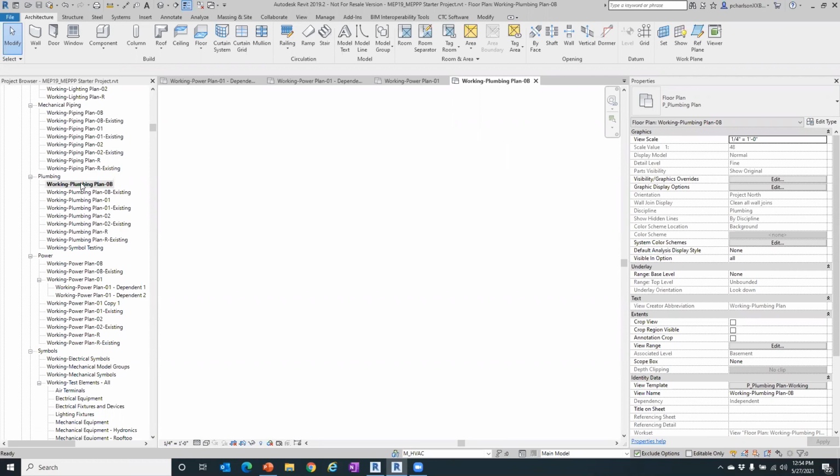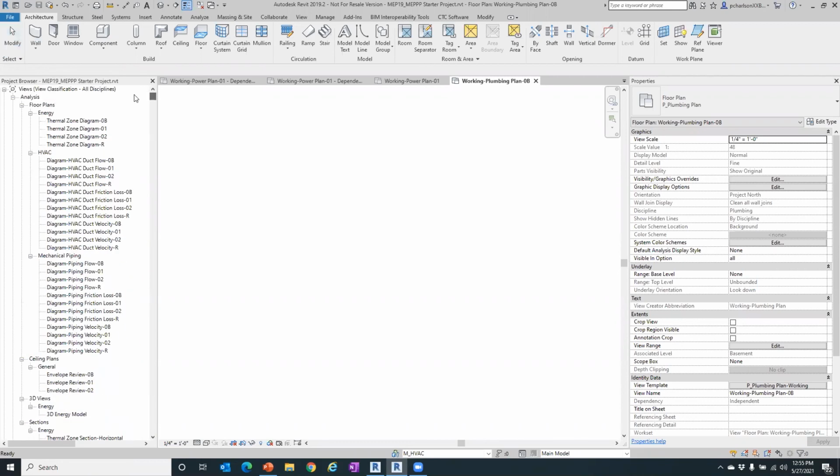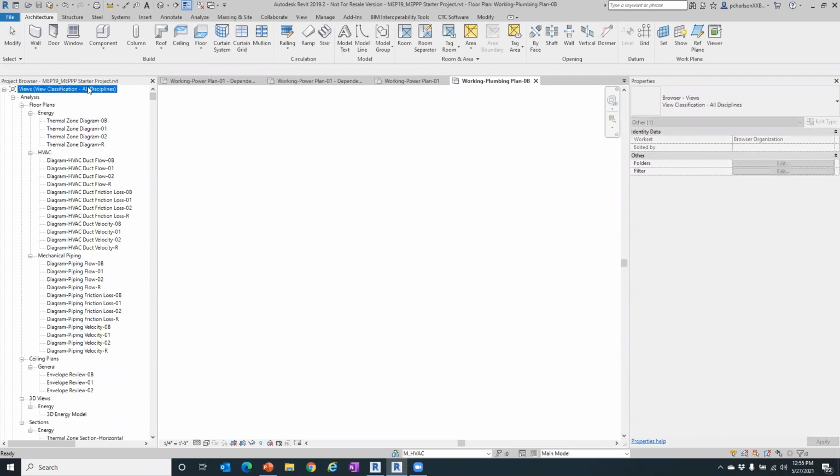So if I tried to turn off a work set, it's not going to turn off a bunch of views within my project browser. Now, the other thing that you can do though, if I scroll up, remember we do have the browser organization within here. Up at the very top of your project browser, it says views, view classification, all disciplines.